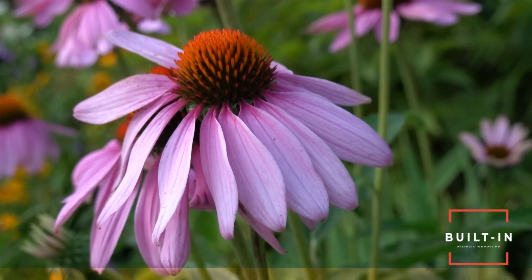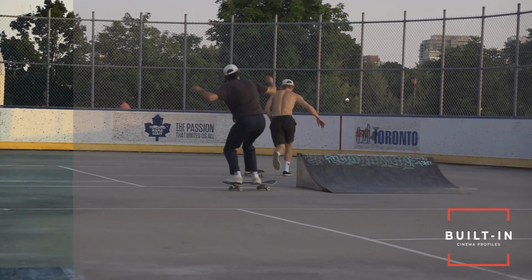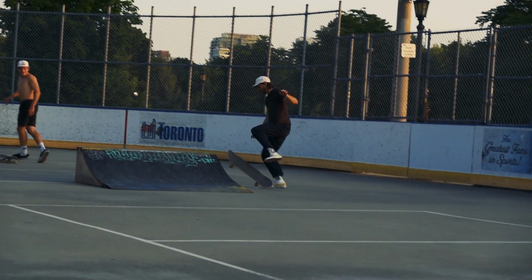But that's not all. This camera also has cinema profiles built right in, including cinema and S-Log 2, which is pretty incredible. So if you really wanted to take your video in this camera and color grade it to look like a proper professional camera, you could. And on top of that, you could actually connect it to an external recorder and get 4:2:2 colors. So if you were a professional that has a proper Sony camera like the A7S line or the A6000 line, you could easily use this as one of your B cams.